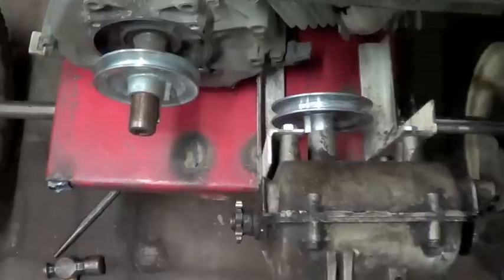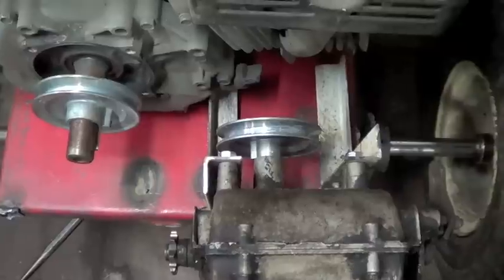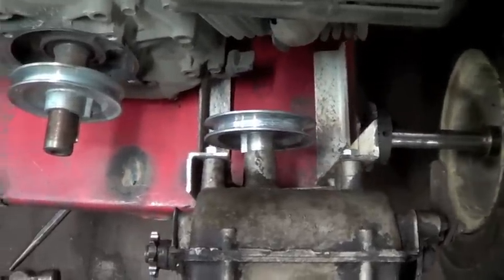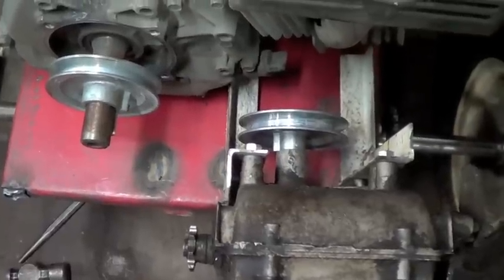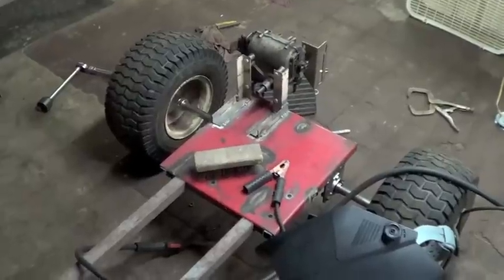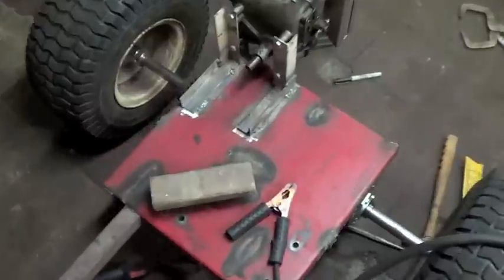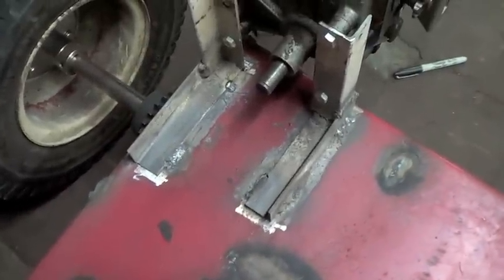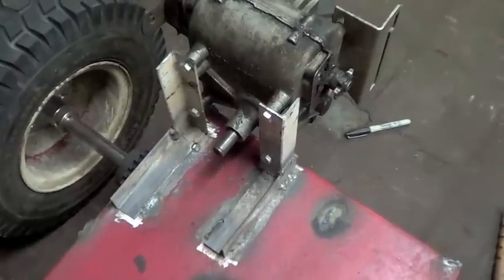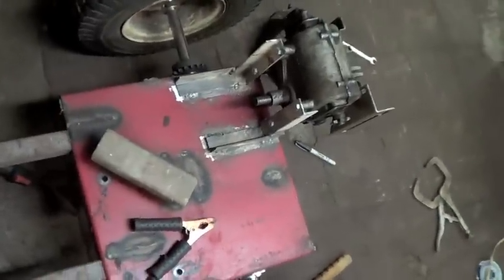Right now I'm running out of time for the night, but I'm going to try to get this transmission mount permanently on here. So I've got to grind some paint off, and I'll hopefully weld this on, and I'll get that all done for tonight. Okay, here's the transmission permanently mounted. Just a little bit of welding on the bottom, four bolts to hold it on to the mount pieces, and that's about all I'm going to do for the mounts.